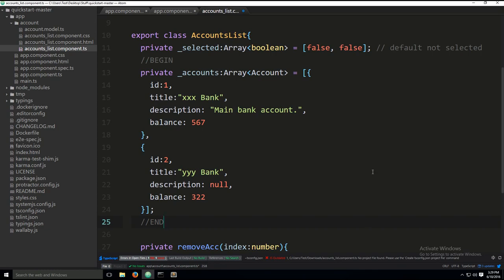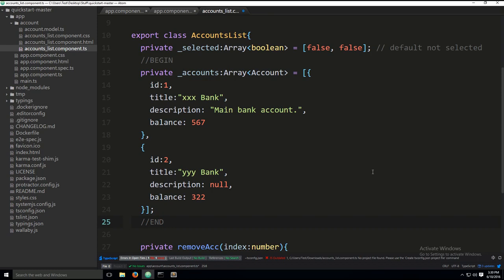Okay, so our next objective will be to make our component account list, which we have created in the previous tutorial, even more reusable. We want it to be only and only in charge of displaying accounts and nothing else. We do not want it to care which accounts are given to it to display. We do not want it to care how the accounts are retrieved or where they are retrieved from.